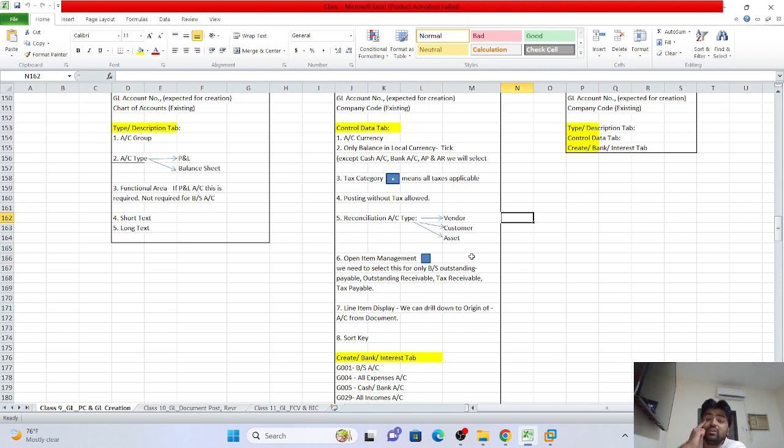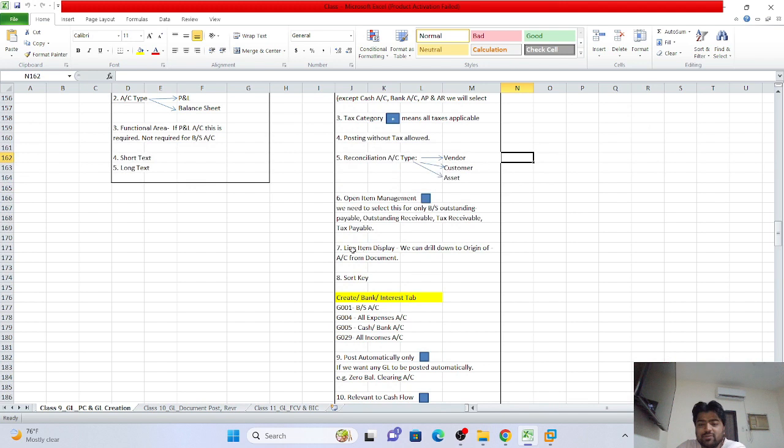It will be applicable only for balance sheet accounts first of all, and that should be a payable or receivable kind of GL account, like salary payable, rent payable. For that it will be open item.